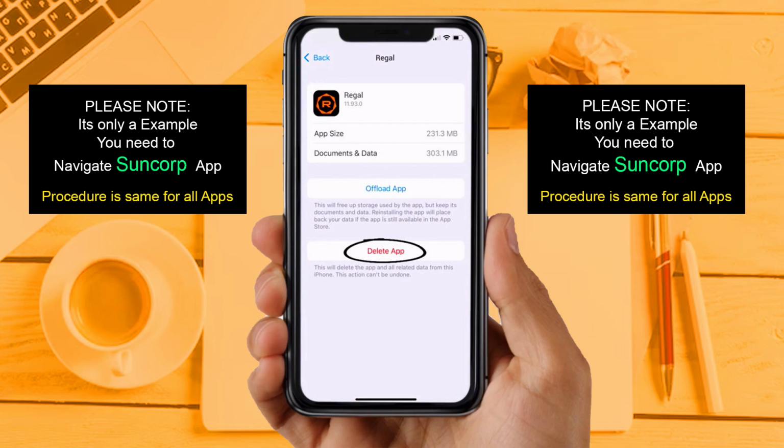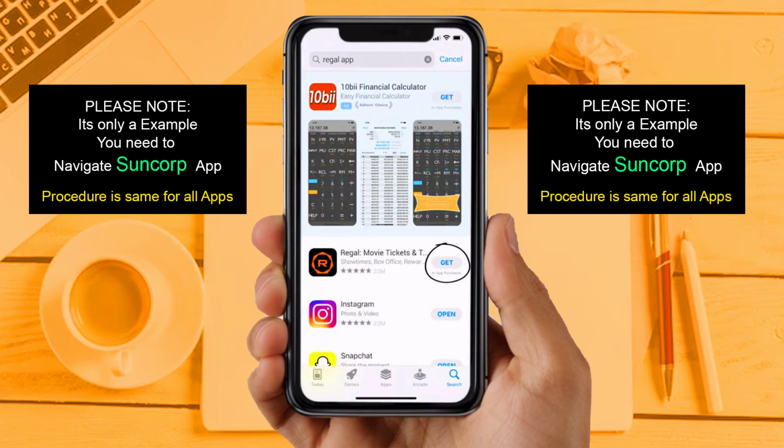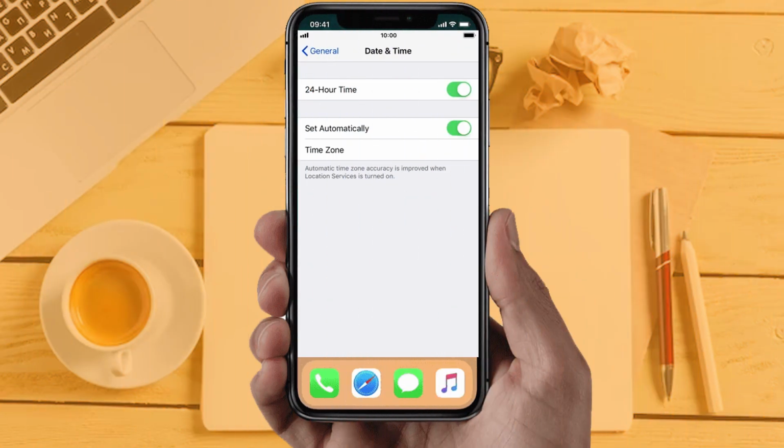Now you need to completely reinstall the app. Follow the on-screen instructions to navigate all the way to the app page. Once you're on this screen, tap on Delete App to uninstall the app from your device. Once uninstalled, open up the App Store and search for the app here. And then click on the Get button to install it back on your device. If you are still facing the same issue, then try solution 5.